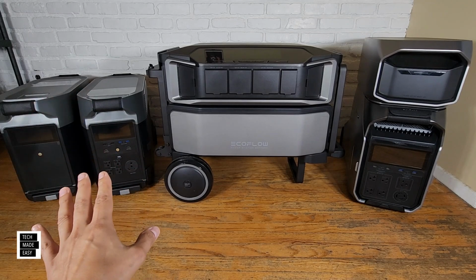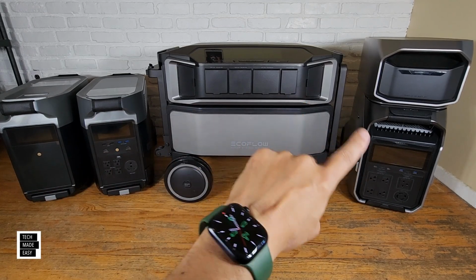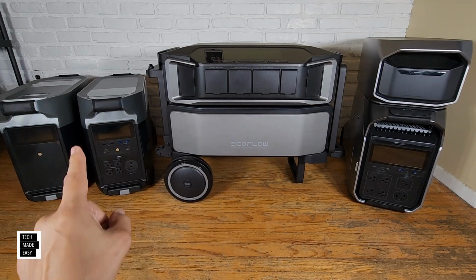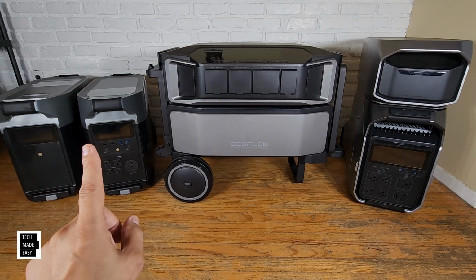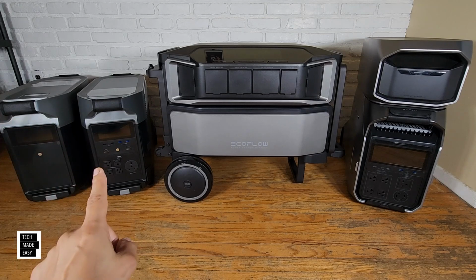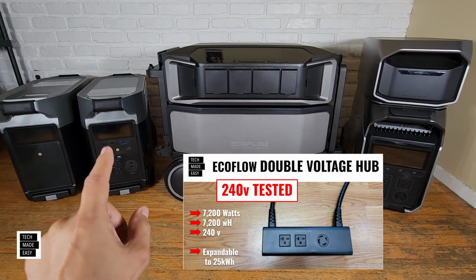So out of the box, the Delta Pro won't be 240 volt. But these two are, right? The Delta Pro 3 and the Delta Pro Ultra. But how do you get the Delta Pro to do 240 volt? Well, here's one way, and I'll cover another way in a little while. You can get 2 Delta Pros, and you can get a double voltage hub. And then you can actually have 240 volt.